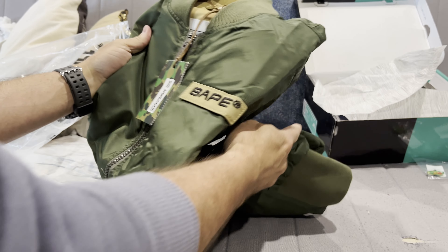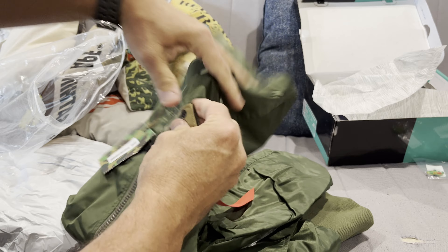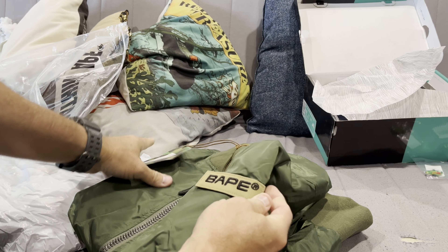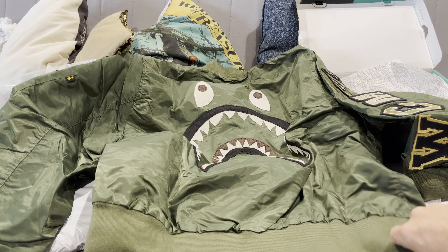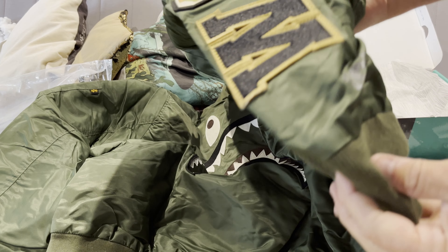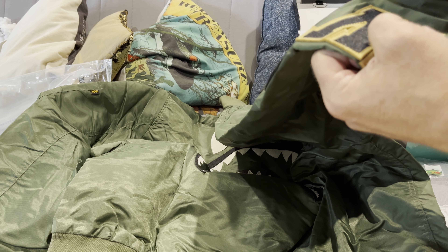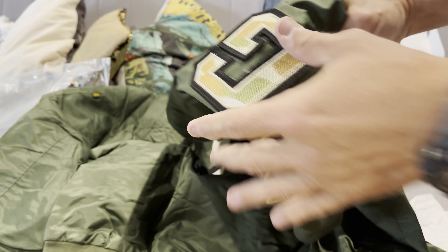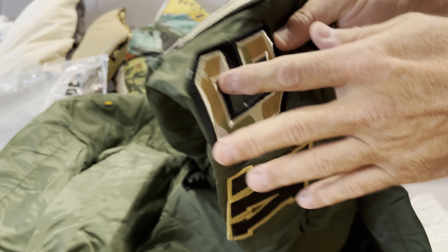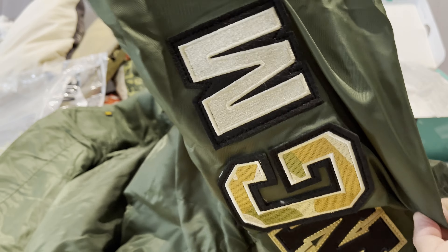Coming out of the box, I was a bit disappointed that the fold went on the Bape logo which is a velcro-attached logo, but it came out pretty well after I unfolded it and wore it once — the crease came out. There are a few little bits of thread but they're not coming out of the stitching, they were just off-cuts and they peeled off. The embroidery on the letters on the sleeve is amazing, super high quality and beautifully attached to the jacket. I've never seen a real one obviously, but as a quality jacket it just looks brilliant.